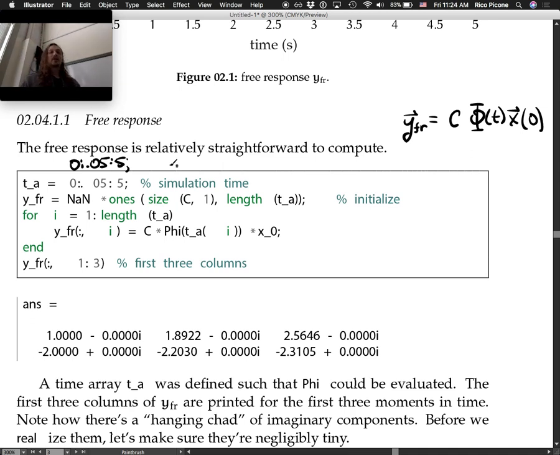Which makes total sense. And so to initialize it, it's good to initialize an array, even though MATLAB does not make you initialize an array. Why? Does somebody know why we do it? It's more efficient, because if you don't do that, then MATLAB won't put an array in memory in a sequence. It'll have to store it in different places. If you don't pre-allocate a certain chunk of memory for it, then it's spread around and it's less efficient to access. So that's why we pre-allocate.